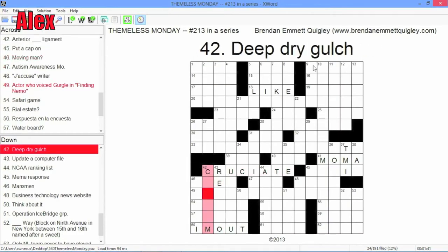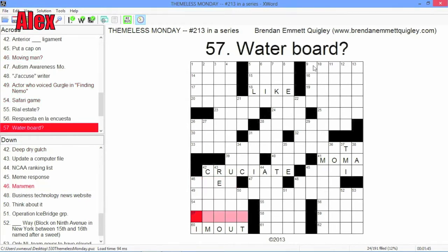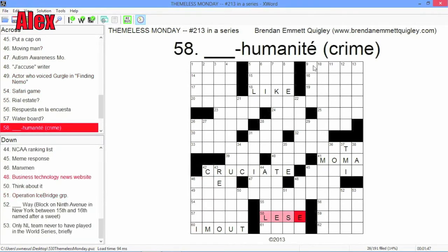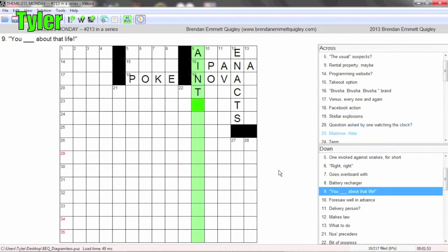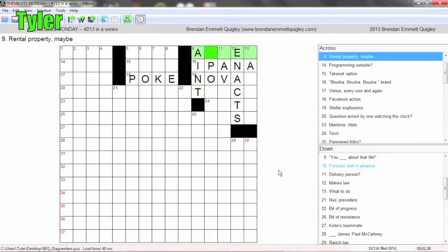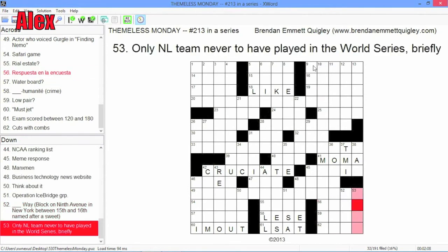Oh, man. Brendan's crosswords are just so beautiful. The black squares are just so gorgeous. You should really see this puzzle. Your mind's great. Games won't work on me. Not yet. You know who'd be proud of it, give it another, you know, 10 minutes. You know who'd be proud of this puzzle? Garson Hanfield. The what now? That's a very inside joke. Cuss with combs. Oh, I can't be that, because that would be bad.